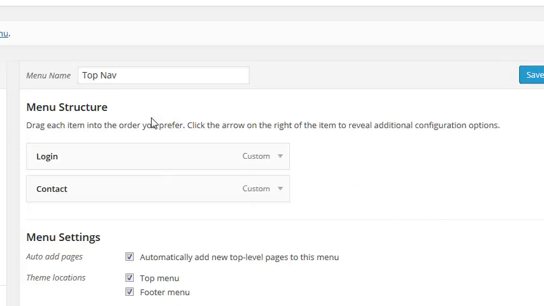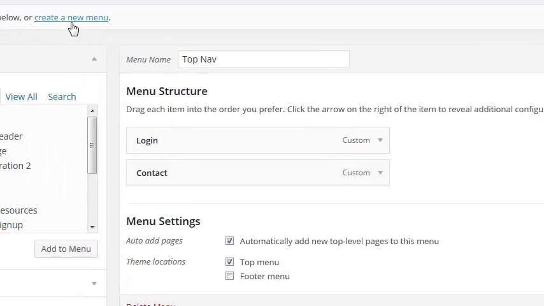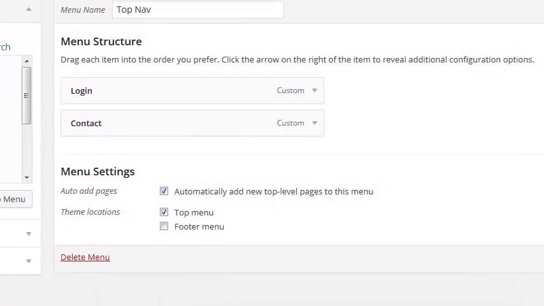And if you want to have separate footer and top menu links, just unselect this and save it, and then create a new menu and call it Footer Nav. After you've created the Footer Nav, put the pages or links you want in the Footer Nav, and only have the footer menu selected. All right. So for our purposes, I'm just going to save both of those.